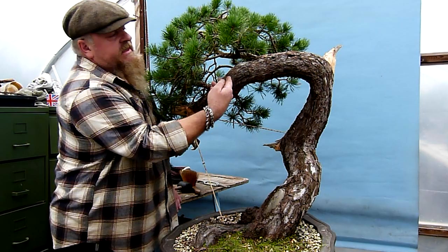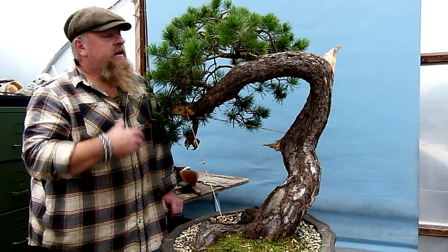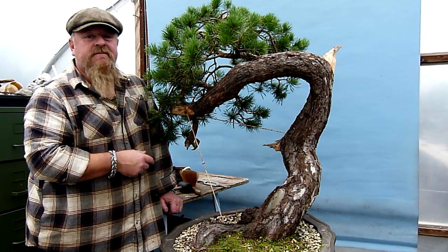In bending this, we've been keeping an eye on this elbow. No bark has cracked, opened up, no dead wood has split. So the fact that this was bent in the mountains previously has obviously helped us, so we're already going in the direction that it would have gone in the past.